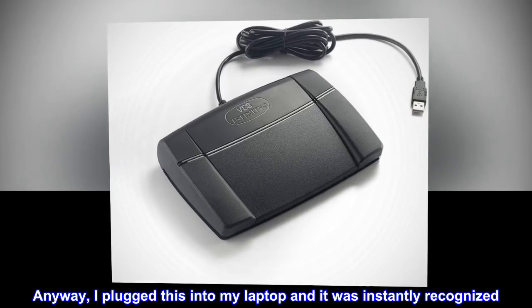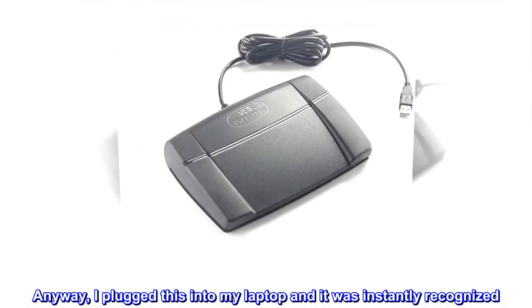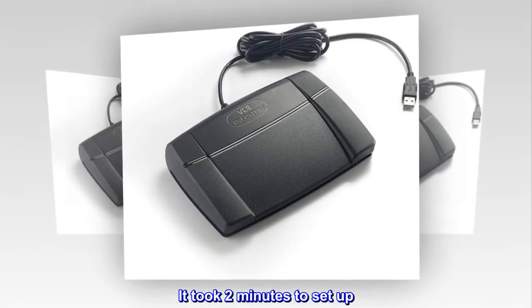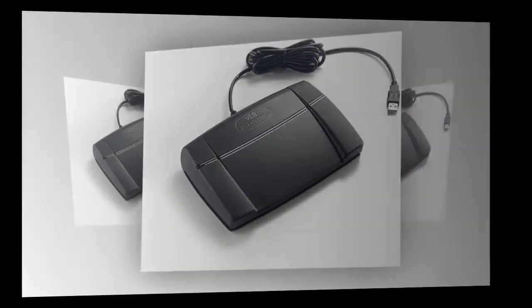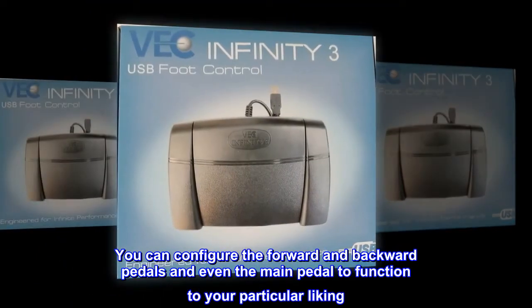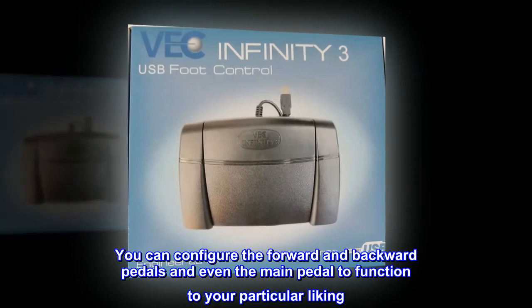Anyway, I plugged this into my laptop and it was instantly recognized. It took 2 minutes to set up. You can configure the forward and backward pedals and even the main pedal to function to your particular liking. It really is a plug and play. Love it.